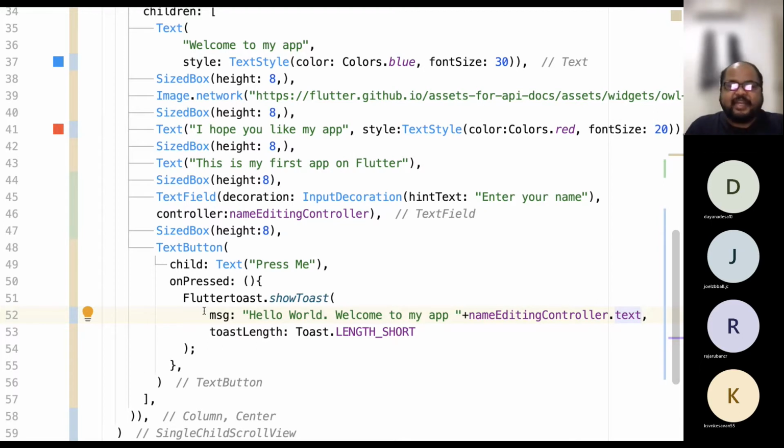Try to add another text field that is called age. So age. Enter your age. So welcome to my app, Muzaffar. You are, and then how many years old? So add another text field at the bottom, and then that text field is enter your age, and then the message that is going to be shown is hello world, welcome to my app, Muzaffar. You are XX years old. So that's the last exercise, and then we go through the slide. After that, we finish.